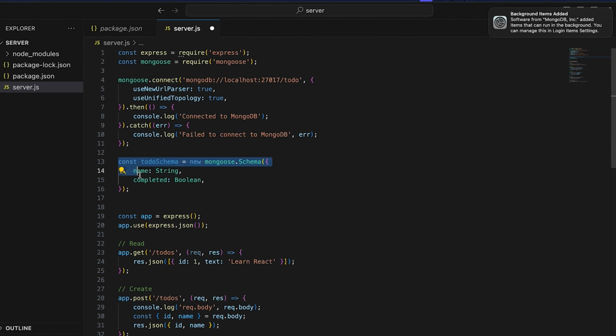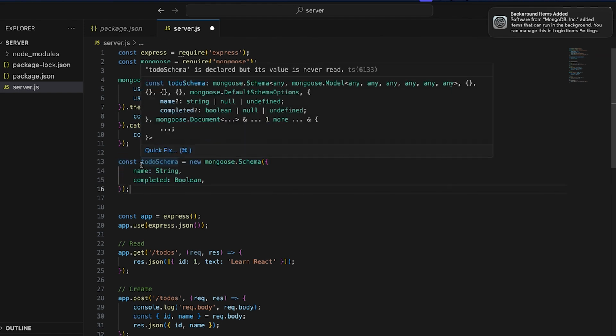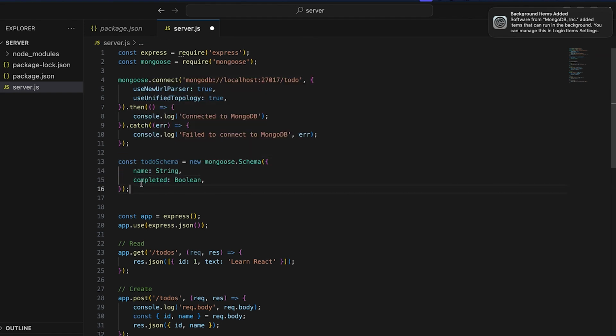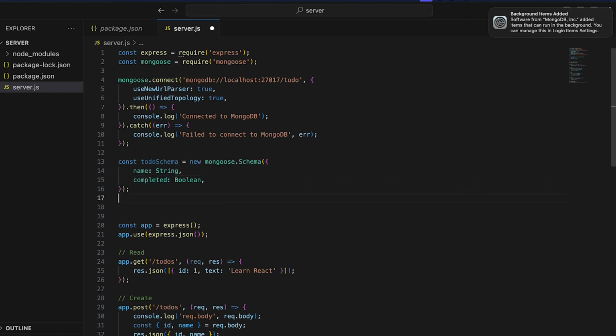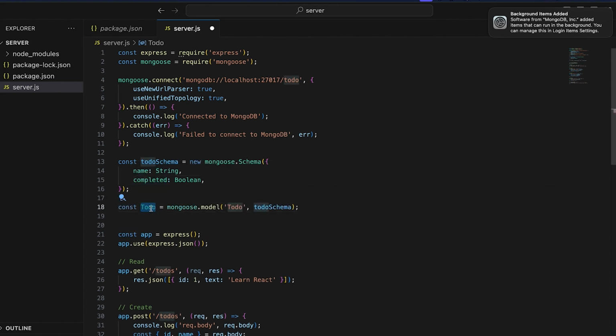I agree with GitHub Copilot's decision here again. It's a simple app, so GitHub Copilot can help us build simple apps pretty easily. This is going to be our schema for our to-do items. We're going to have a name, which is going to be a string. We'll also have a field called completed, which is a Boolean that indicates whether the to-do item is completed or not. We'll create a model based on this to-do schema, which is going to allow us to interface with the to-dos collection in the database.